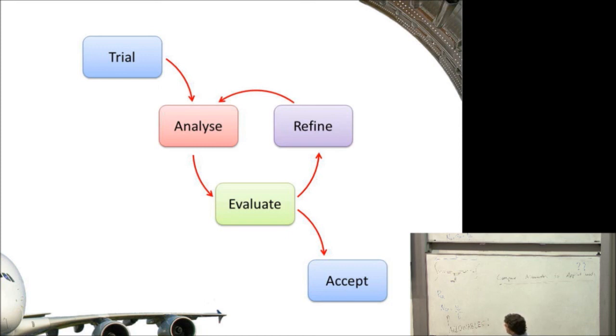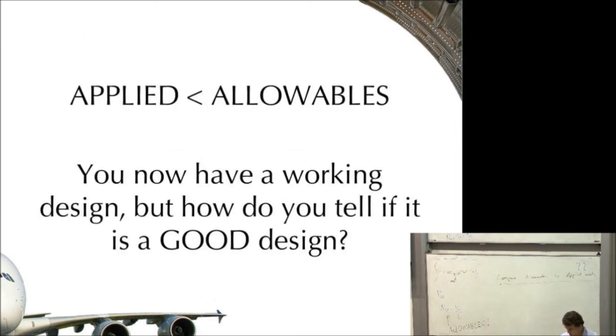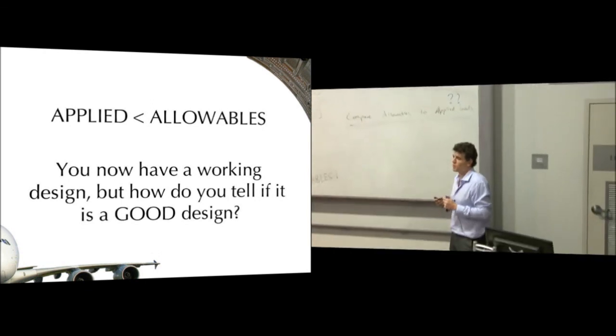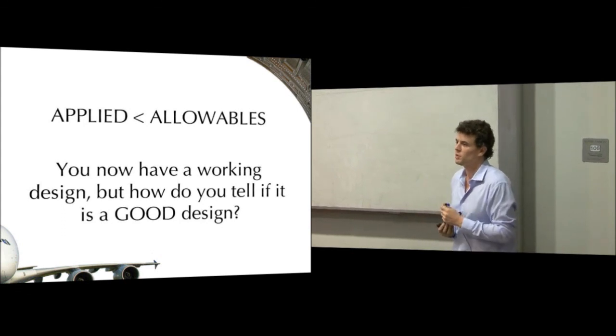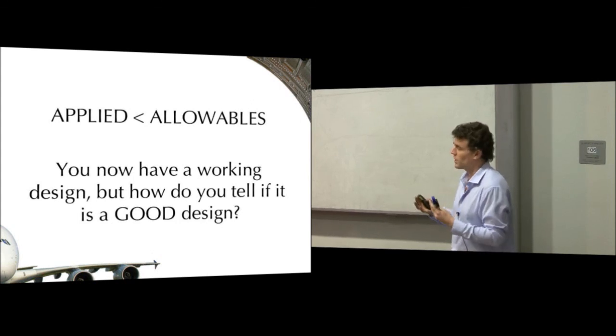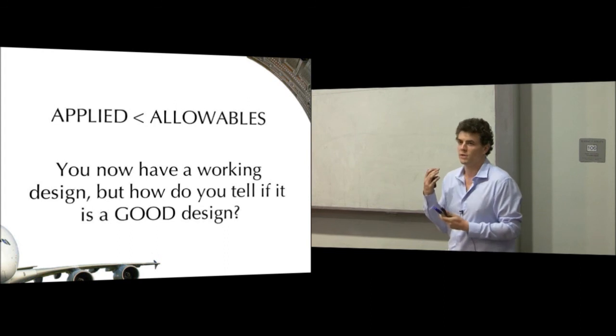But these are actually quite tricky things to do. Everyone thinks the analysis is the hard bit, and I can promise you the analysis is the easy bit. The evaluation and the refinement of your design is where the real mental challenge comes in. So if you do an analysis and your applied loads end up less than your allowables, great. Excellent, you've got a working design. But I could guarantee you that I could make my applied loads less than my allowables by machining my aircraft out of a big block of aluminium that didn't have any holes in it. Now, does that make it a good design? Well, no. It makes it a working design, but how do we evaluate whether it's a good design?